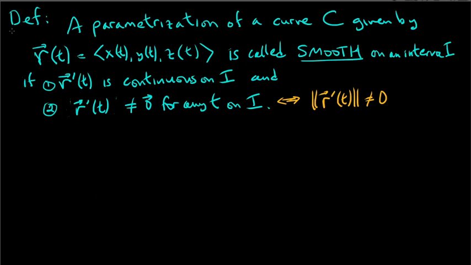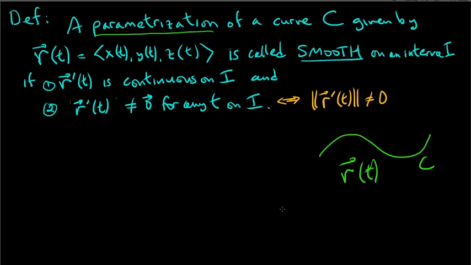I don't want to get too deep into this, but you have to be very careful here. If I draw a curve like this, and you say, is it smooth? You might be tempted to say, well, sure, it's smooth. But I'm not talking about the curve. I'm talking about the parameterization of the curve. Depending on what r we choose for this curve, and there are many different r's we can choose, some of them might be smooth, some of them might not be.